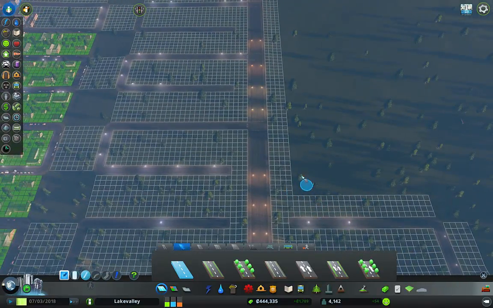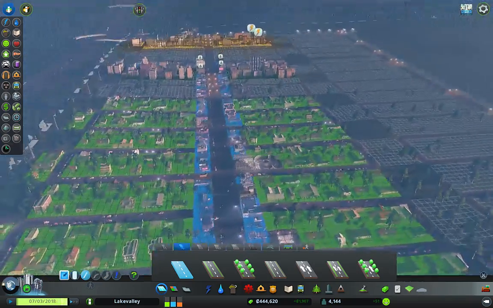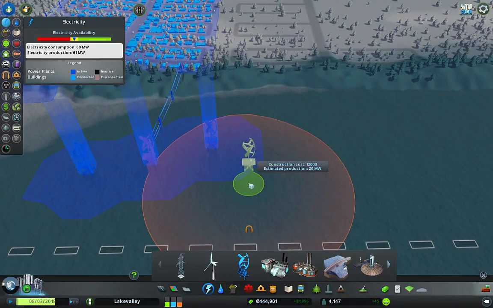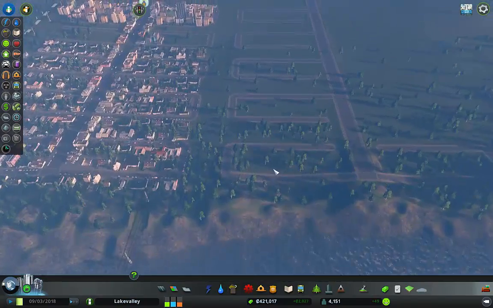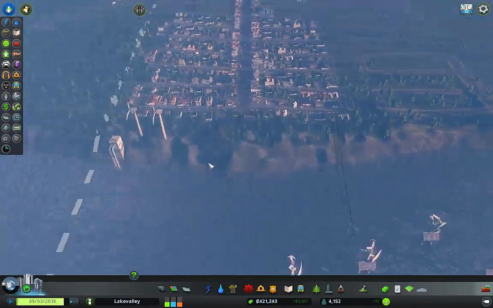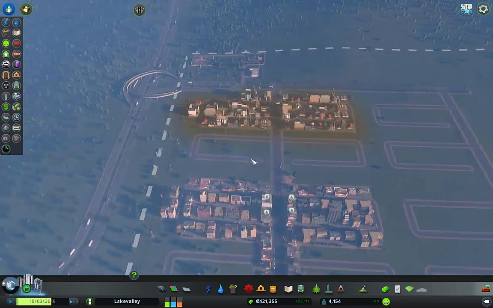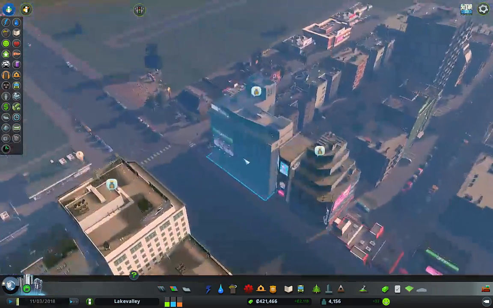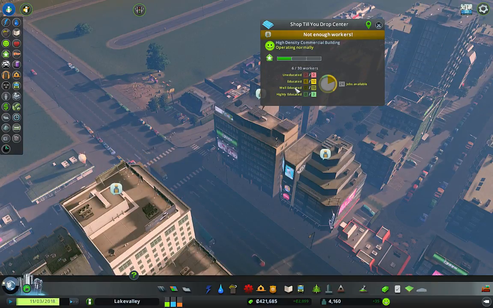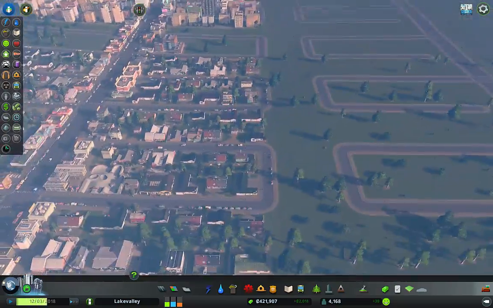Okay, so how do we handle the rest of this? Oh, we have power problems. Okay, power here and here. As long as those blue lines are connected, we don't need any more major high tension power lines. So that should take care of our power problems. Workers here are because the educated workers are so low. Because it doesn't want any uneducated workers. It only wants educated and well-educated. And we don't really have enough of those types to really go forward with it.